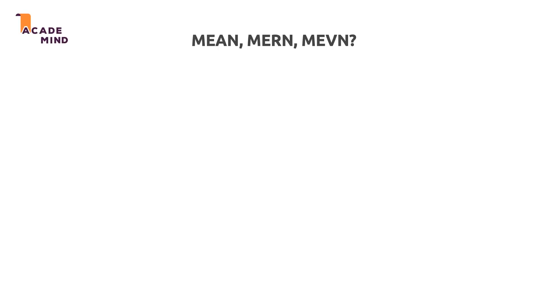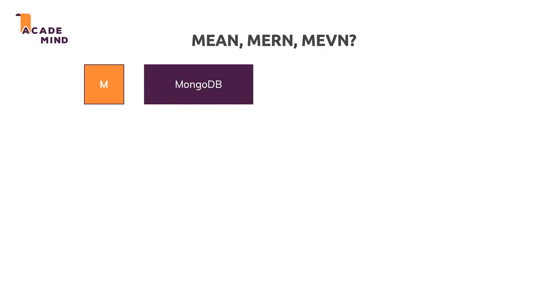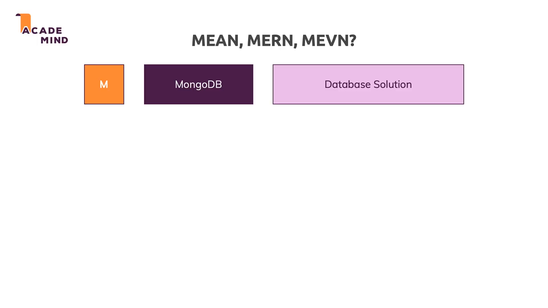So what do these fancy terms mean — MERN, MEAN, MEVN stand for? The M stands for MongoDB, which is a database solution. You can spin up a MongoDB server or use some hosted services and use this as a database where you store data. MongoDB is an alternative to other database solutions like MySQL. The main difference is that MongoDB is a NoSQL database, which means it does not work with relations, not with records and tables, but instead with documents and collections. So it is our database where we put the core data of our application.